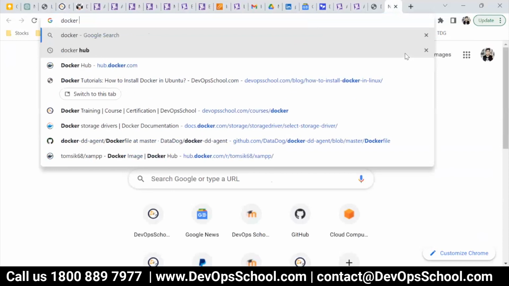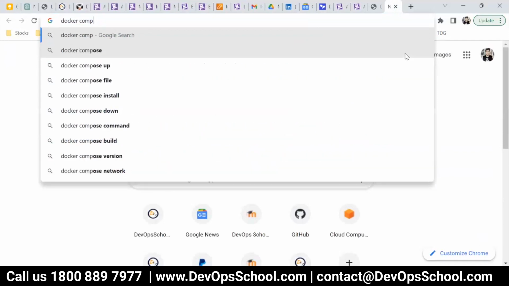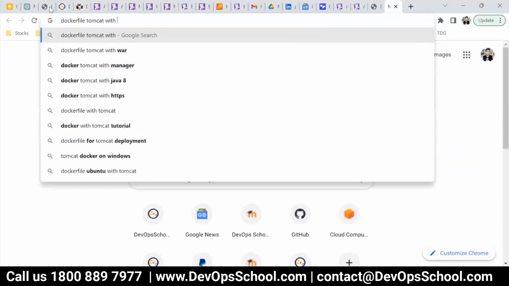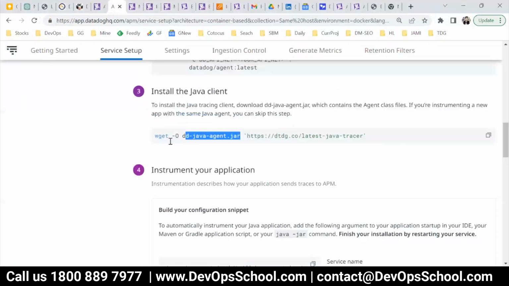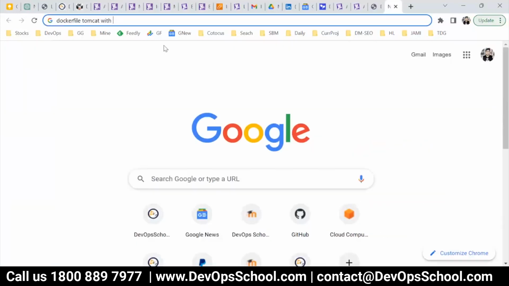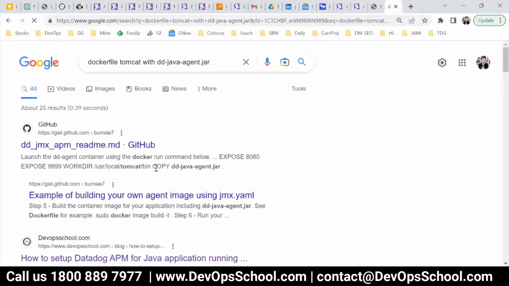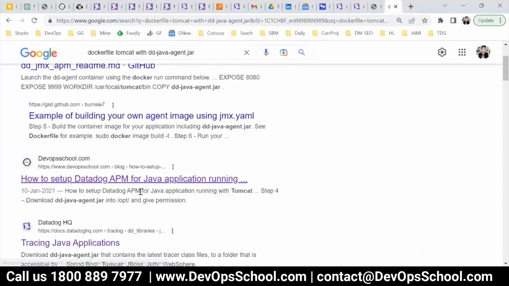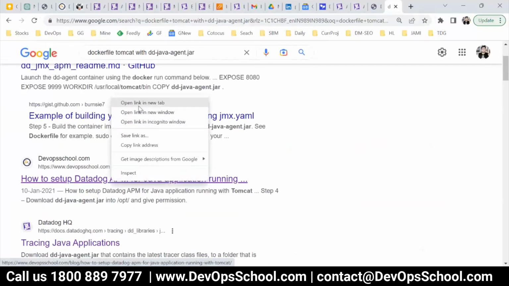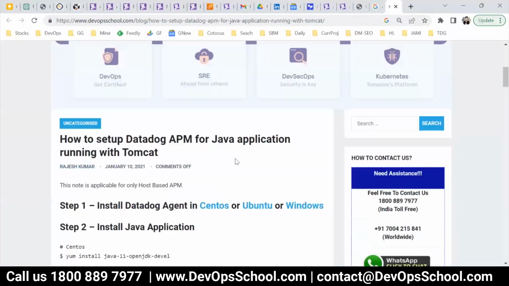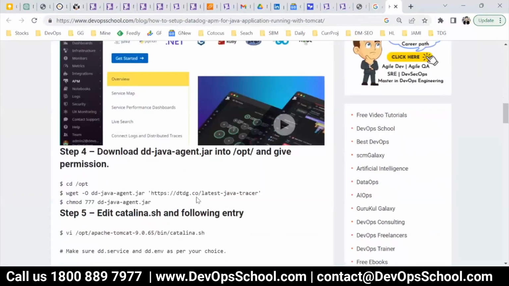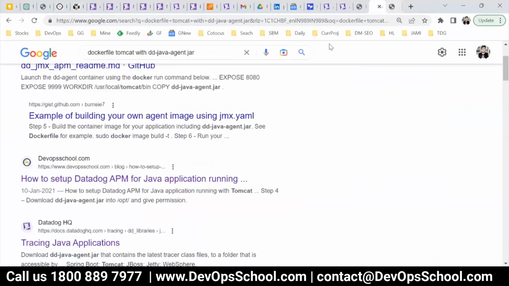So, Dockerfile Tomcat with... I think we need to add it as the entry point, right? No, I mean you have to run it in the environment variable, not entry point. I'll show you that example. Let me show. So here, I think this is my tutorial only. Let me check this. So here, not this.